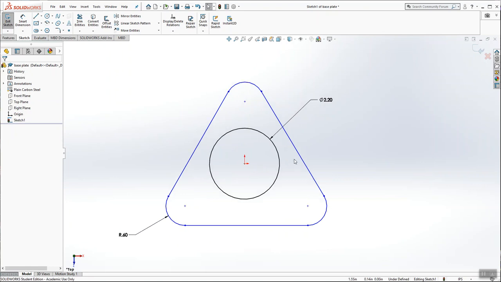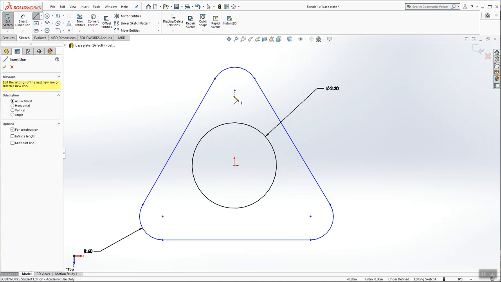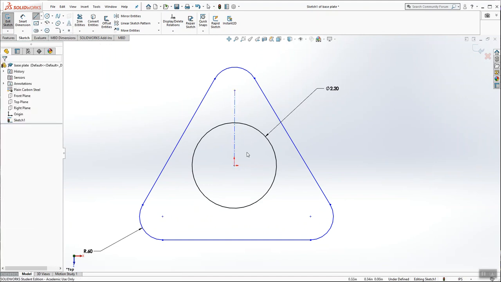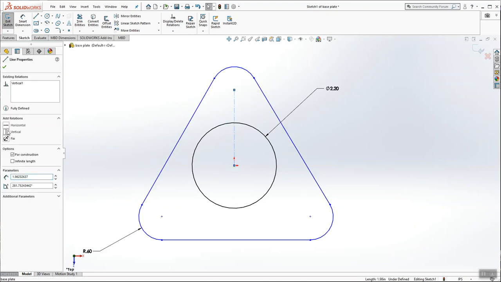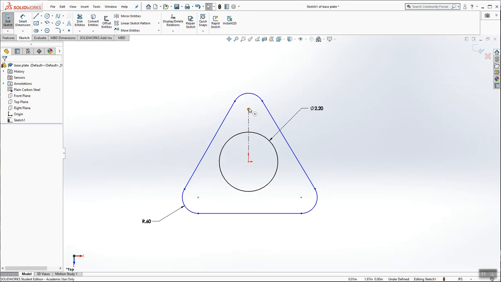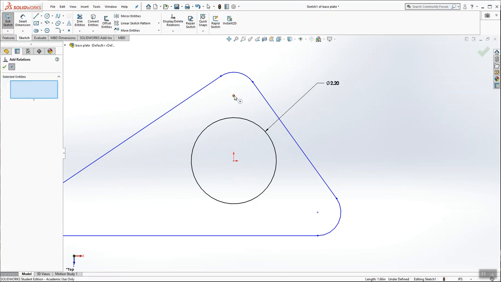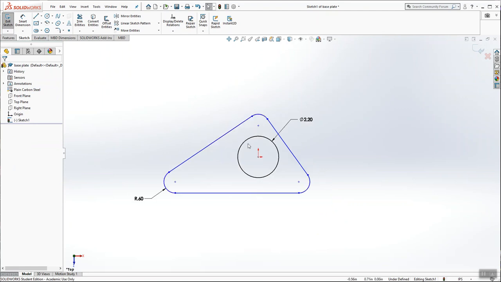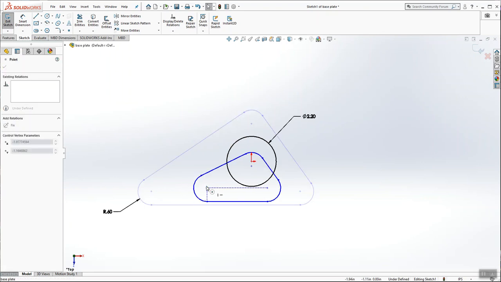Okay, so now I want to make sure that this point stays in line with the origin. Okay, and we can do that a number of ways. I can use a center line and connect these 2 dots, and then tell SOLIDWORKS that this line that I just drew is vertical. That's one way to do it, and now it stays in line. Or another way to do it is to add a relation and tell SOLIDWORKS that this point and this point are vertical. Either way, this point and this point have to remain in line, so you'll have to get them in line somehow. And now these ends are free floating.